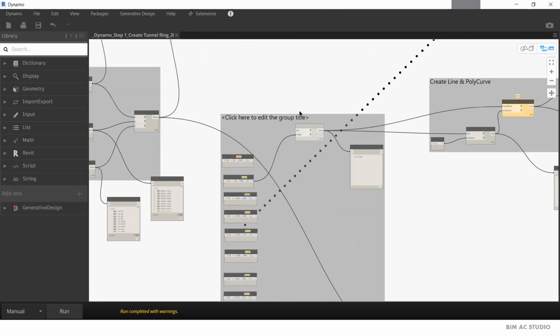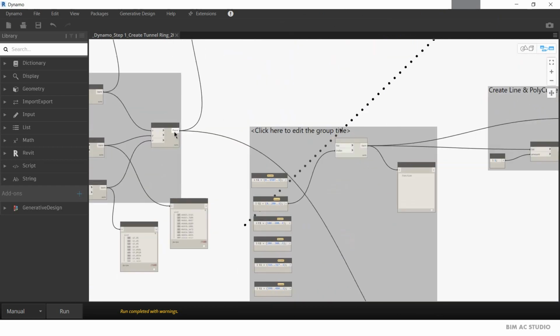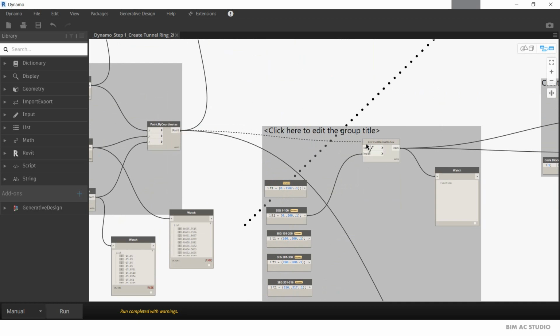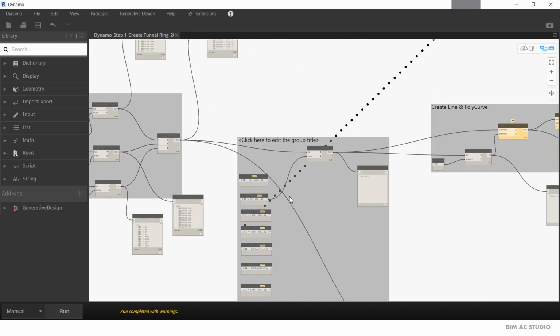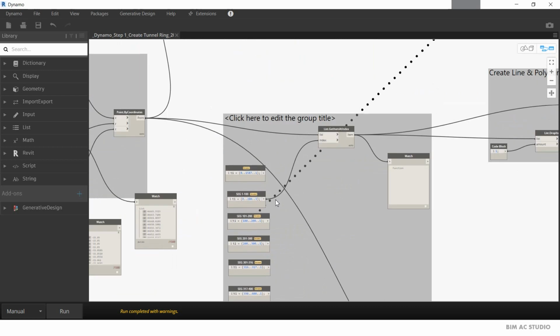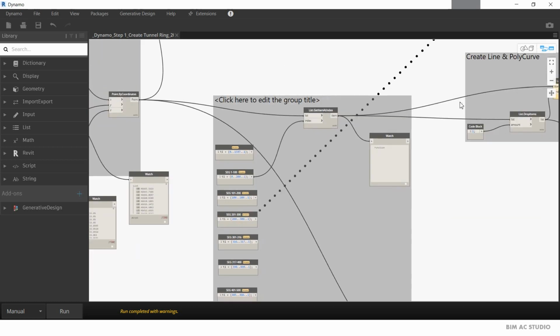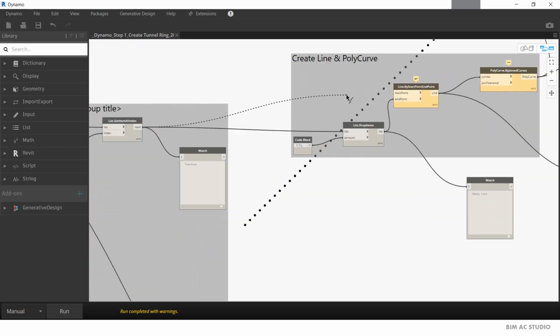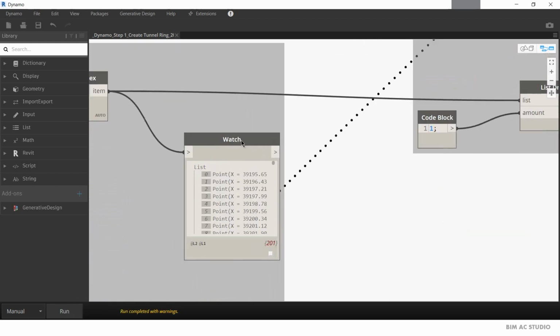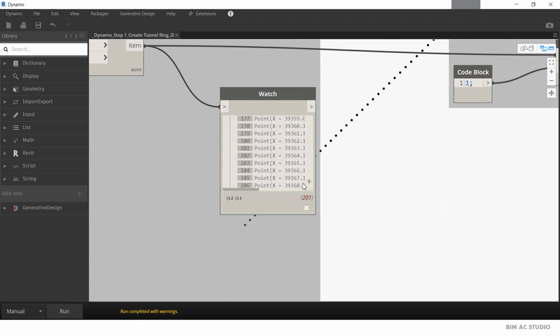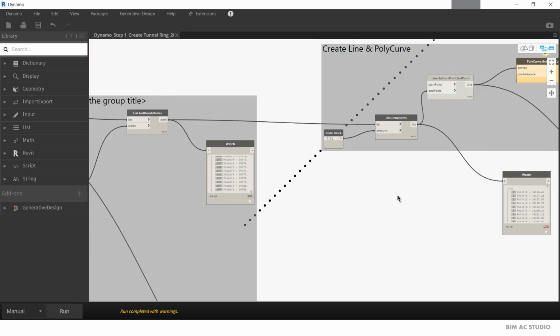Alright, okay, so after I create an XYZ coordinate point, I will extract the data, because I don't want to create a line for every point that I have created. I only want to create a line based on the 200 points. So I only want to create 200 lines, so I have to use the 201 points. Before I connect the line, just hit on the run, then I will get the 200 and 201 lines.